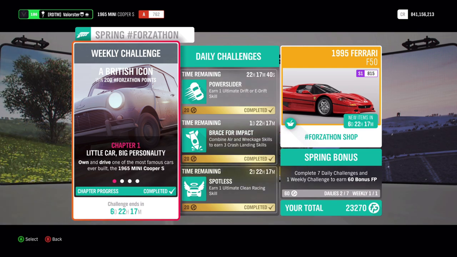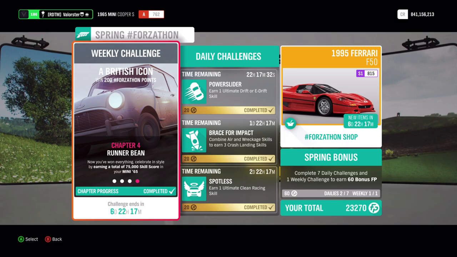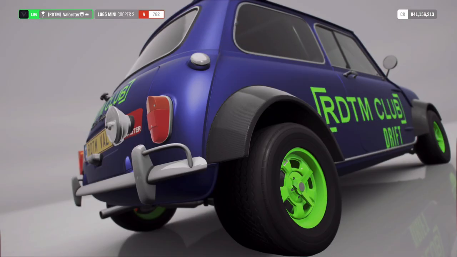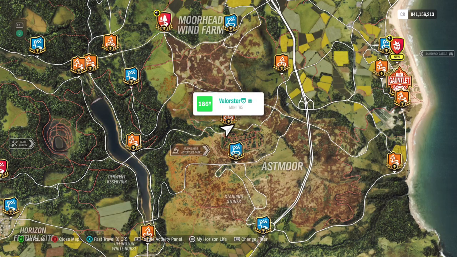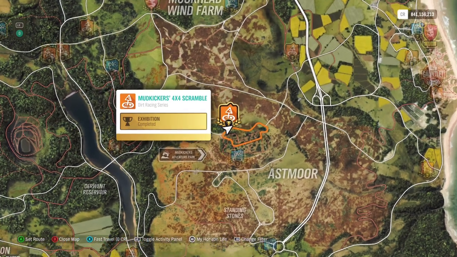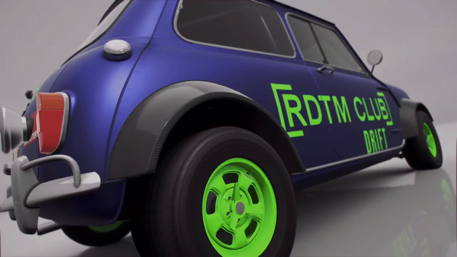What do we need? We need the 65 Mini Cooper S. We need to win 2 Dirt Racing Series, Road Racing Series, and then 75,000 skill score. Now, that's very easy. I've been using this blueprint for a very long time. So I am here at the Mod Kickers. There you go. She's here on the map.